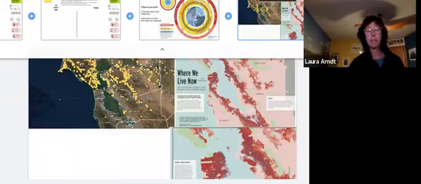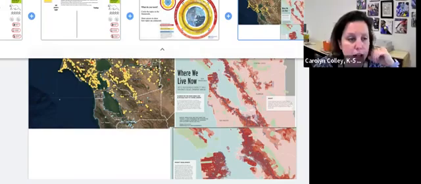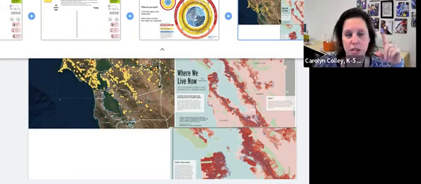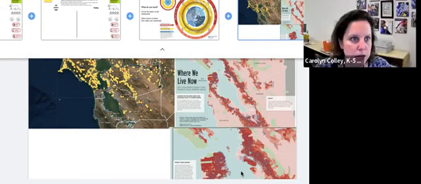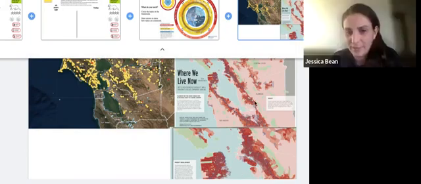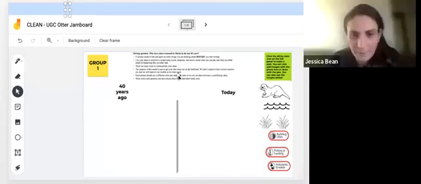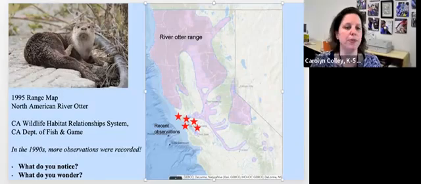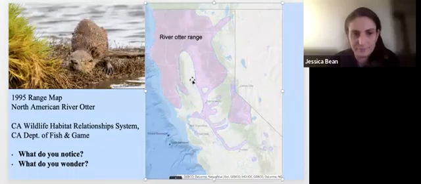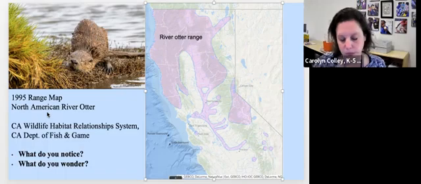I was trying to think of how we were supposed to gather information on this. Yeah. And just remind me, sorry, I also had to step out because West Coast, we were still in dismissal when this started. Anyway, the yellow dot map, was that 40 years ago? No, that's now. Which is very different than what it looked like 40 years ago. Yeah, I can show you again the map from 40 years ago. Yeah, can you throw it in the Jamboard somewhere too? Yep, let me do that. So this is the range map from 40 years ago. It's so polite that they stop right at the border of Oregon. I just thought, you know, the otters are very border. Yes, right.